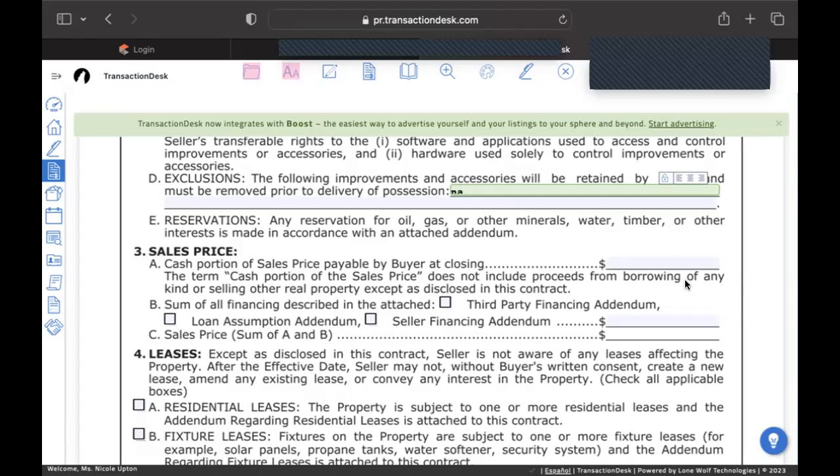All right. So now we're going to move down to number 3, the cash price. The cash portion would be their down payment. If you are going FHA, typically FHA is 3.5%. Conventional can be anywhere from 5% to 20%.